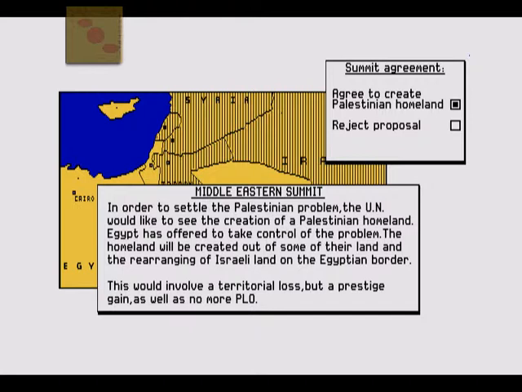In order to settle the Palestinian problem, the UN would like to see the creation of a Palestinian homeland. Egypt has offered to take control of the problem. The homeland will be created out of some of their land and the rearranging of Israeli land on the Egyptian border. This would involve a territorial loss, but a prestige gain as well as no more PLO.